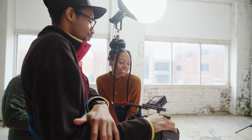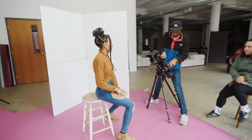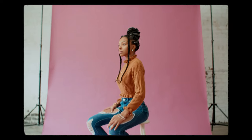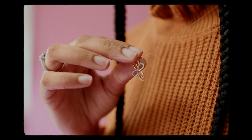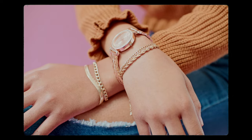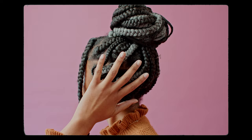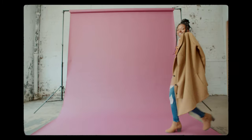I reached out to some friends who have a beautiful studio space and made a quick concept inspired by the fall season — a mini profile of my model, Tiara. Her mom used to always take pictures of her and her brother when they were younger, which made her comfortable being in front of the camera. She got very versatile with the way she dresses growing up in the city, trying different things and different hairstyles. Modeling expresses who she is — she feels like the black sheep of the world.